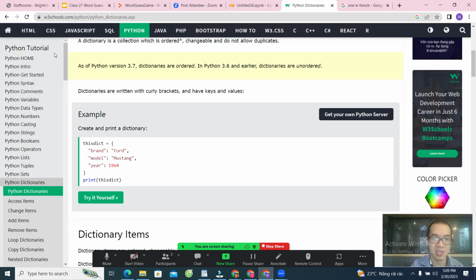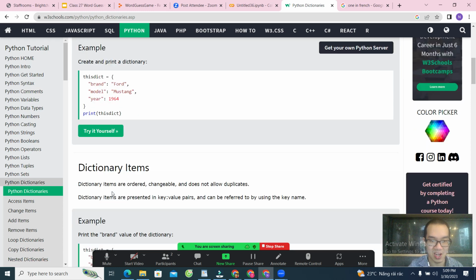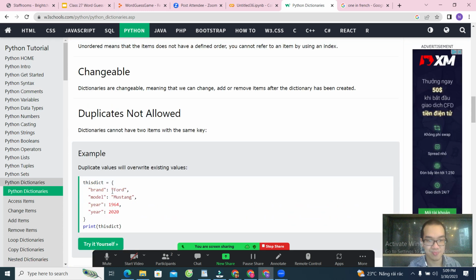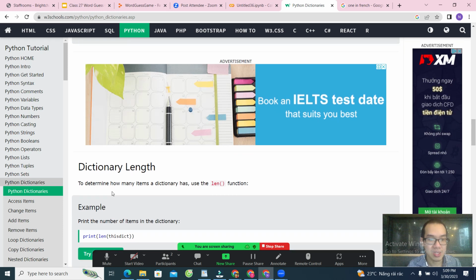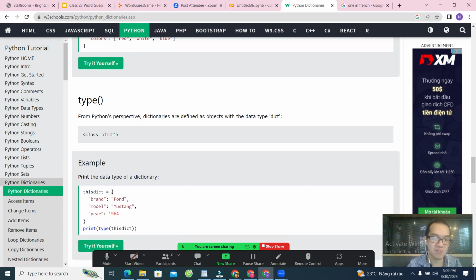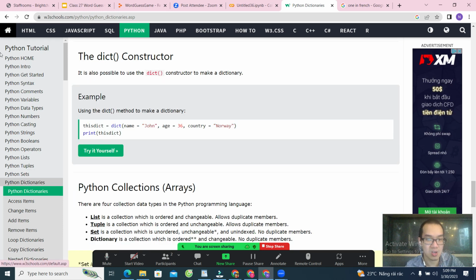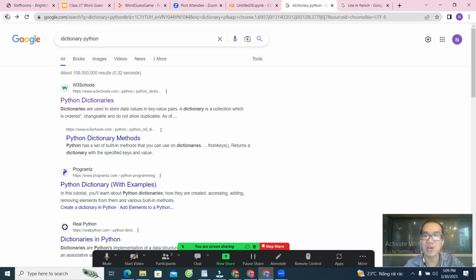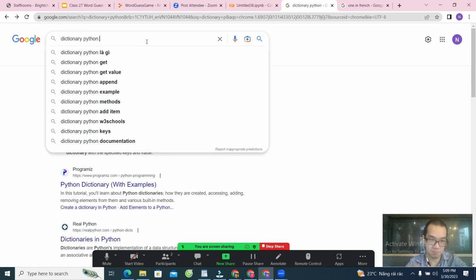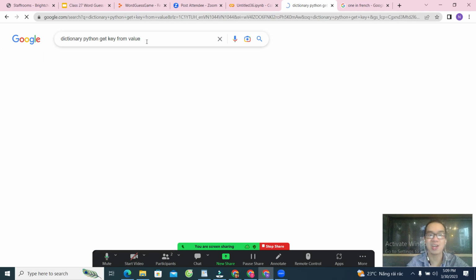So here we're gonna do something like a search. We're gonna have to search for a Python method, get key from value.